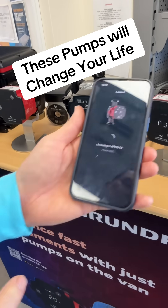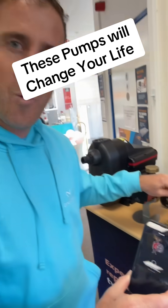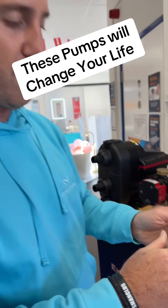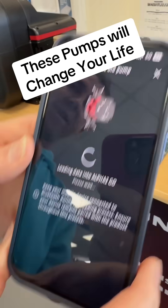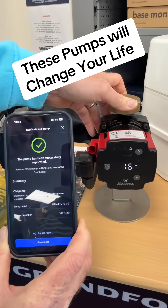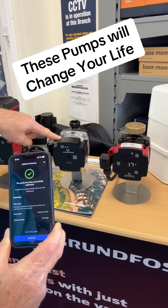The phone is connecting to the pump so it's getting all the data — now this is the clever bit. Because we've scanned the old pump, we've got all the data on exactly how that pump works for the boiler. What it's going to do now is replicate — copy that data from the old pump and put it onto the new one, which is what it's doing now. That is it. That pump has been replicated successfully.